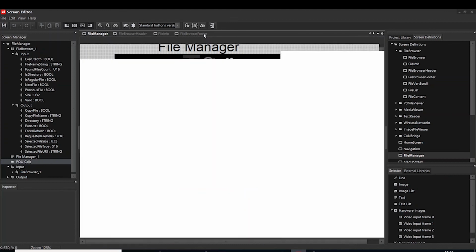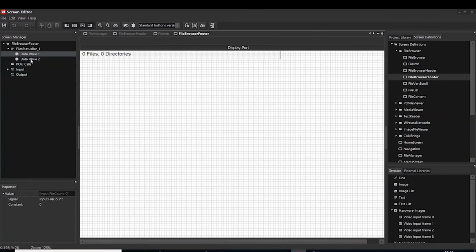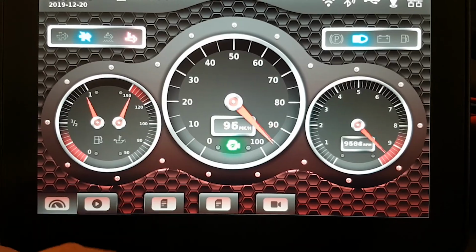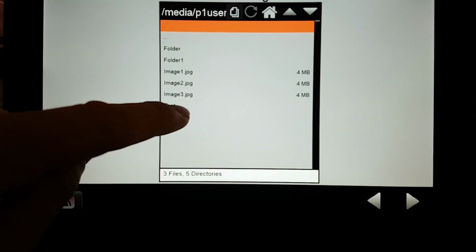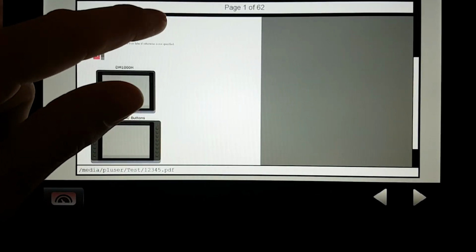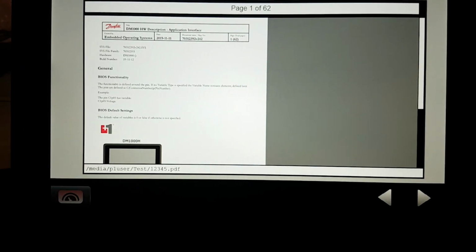The third part is, in this example, a footer. So just a simple read out of the number of files found in the selected directory. This refers to the variables found files count and directory. Using these DirAPI variables linked with screen editor components helps you build your own browser or file manager flexibly and in many different ways, and have access to media files stored inside the application, internal storage, or on USB. This example shows a combination of the elements which I tried to explain in this video.